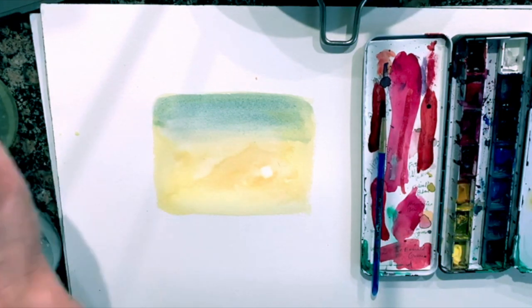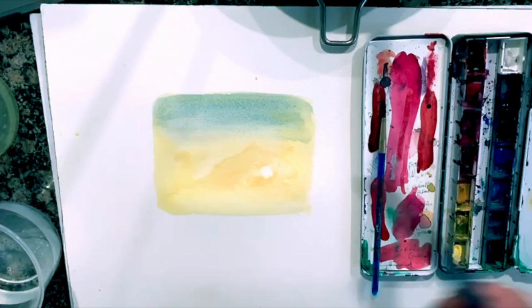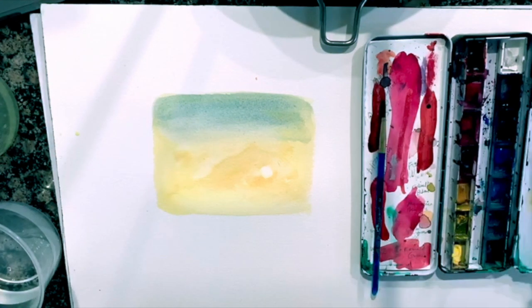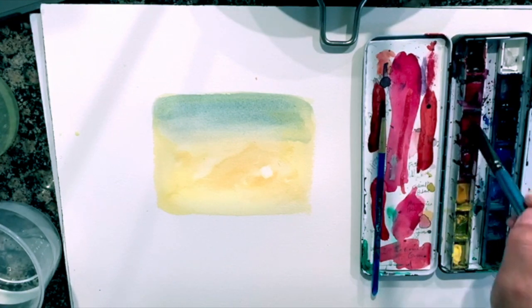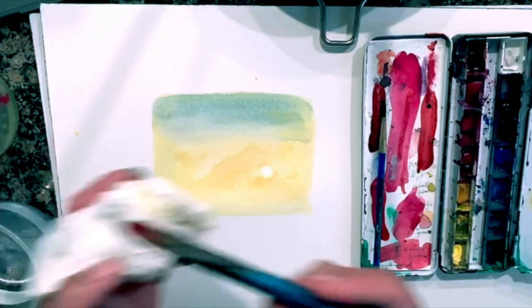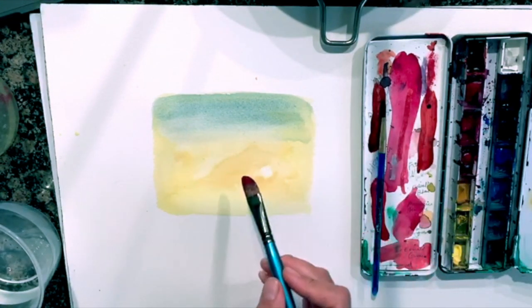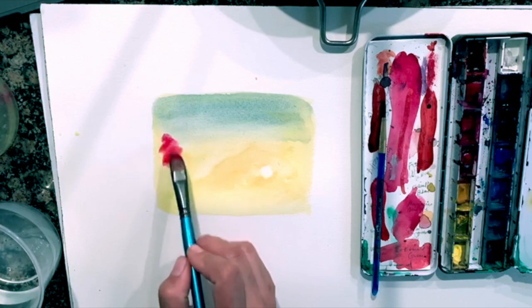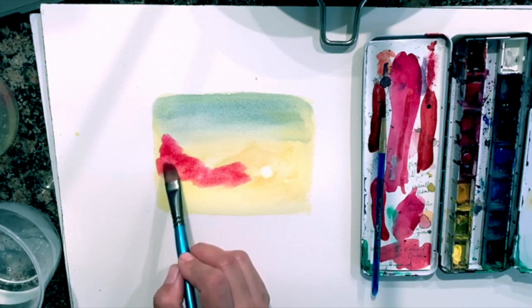And like I said, if you have any questions, feel free to type it on the telegram. And now we're taking the rosy pink color and we're going to layer that over the orange. And I think I got too much paint so I just dabbed it so it doesn't get too wet there.